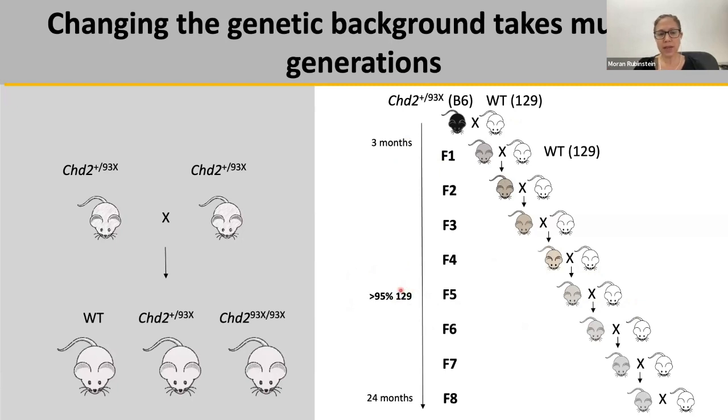Once we got there, first of all, we continued to clean the line, but we also started breeding them together. While we bred 2 heterozygous mice together, we could get mice that are wild types, mice that have the heterozygous mutation that is similar to what you see in the patients, but also mice that have homozygous mutation.